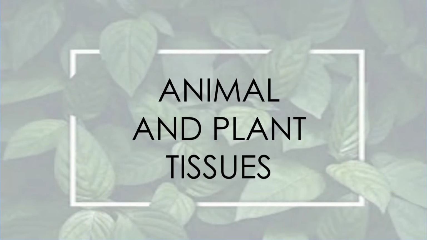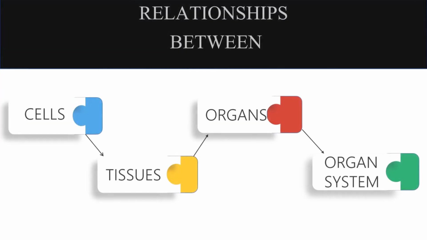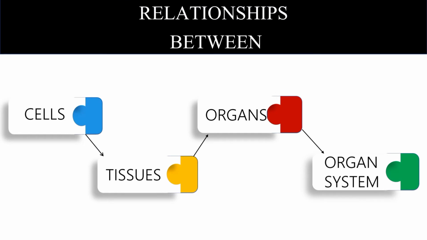So in our last videos, we completed the chapter cell, and this video onwards we're going to start our next chapter, types of animal and plant tissues. So children, as we are well aware, the different types of cells present in our bodies make up the various kinds of tissues, which in turn group together and make up the vital organs, and organs having similar functions group together and form an organ system. An organism is composed of various types of organ systems which collectively carry out the essential functions of life.